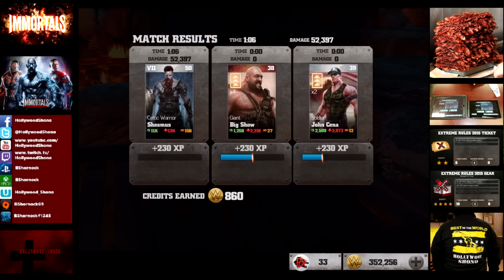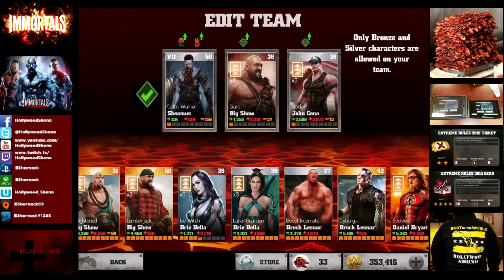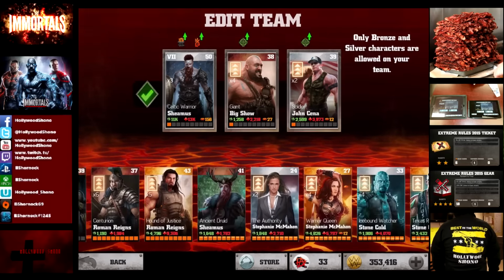230 XP. 860 credits up to 1,160. So we've gotten two procs of both in the third battle. So we're going to swap our roster. We're going to put in Stephanie McMahon.